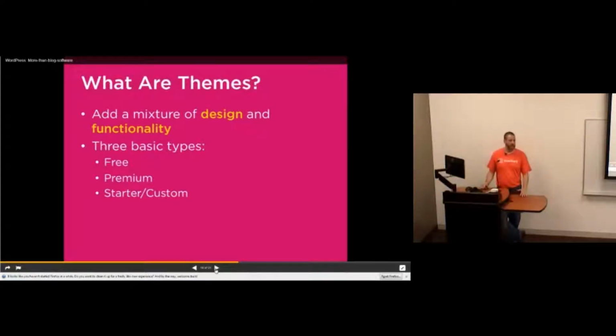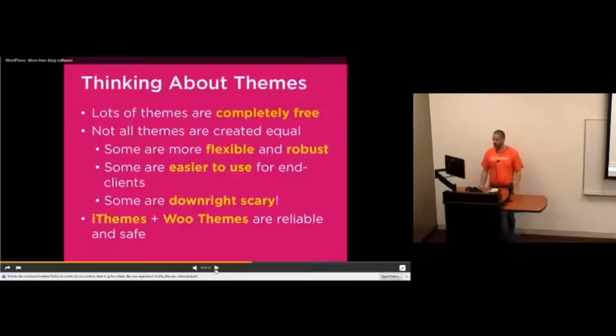It's like how much does a car cost? Well, what do you want the car to do? Forward, reverse, turn, stop on request is not going to cost as much as Ferrari performance. So it's difficult to say, but you're going to get into the thousands at the very least to get a custom theme. So we've gone through a number of these. At the bottom of this particular slide, you'll see I listed a couple of very reliable theme shops, iThemes and Woo Themes. Whatever you buy from them will be very safe and very well made.